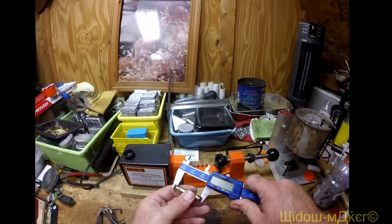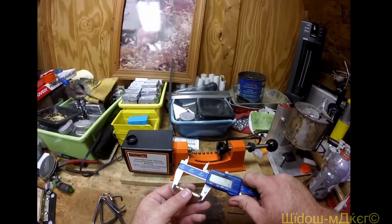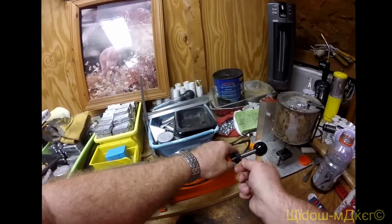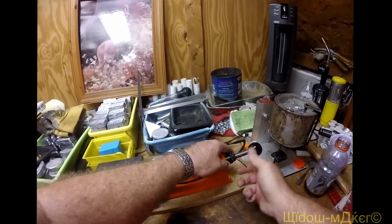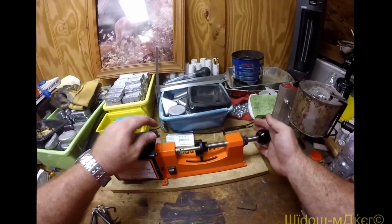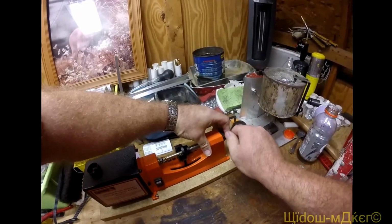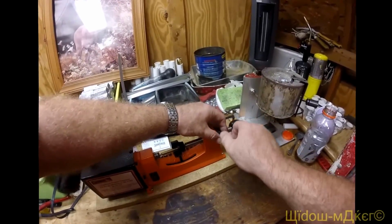And I swear it was 50. Now it's reading 51, 52. But there we go. So what you want to do is, and I need to send this back, because you've got a real fine micro adjustment, and then you have kind of a big adjustment, and then you have like a fine adjustment. They screw out, and my fine adjustment is kind of seized in it. Sure, all I'd have to do is contact Lyman. I'm sure they'd take care of it right now. Okay.